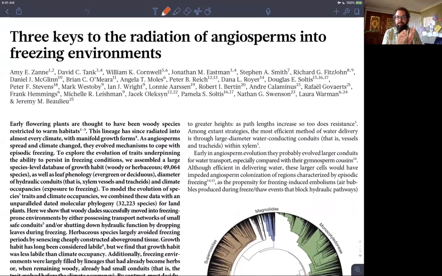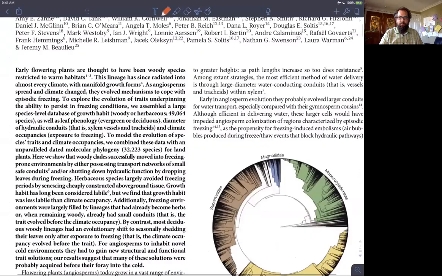So this is why xylem has a lot of redundancies built in. If this ever happens in one part of the xylem, then there are other zones that water can move through, via the pits on the sides of tracheids or on vessel elements, and move elsewhere in the plant.